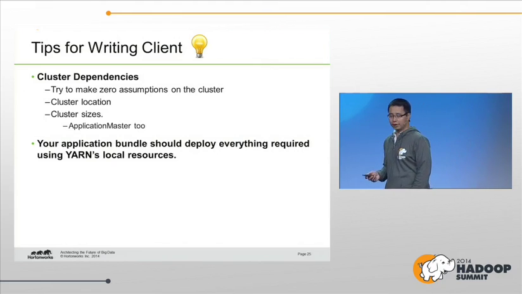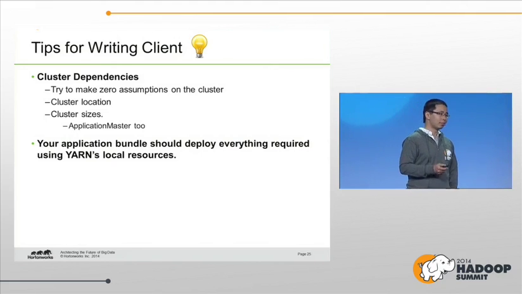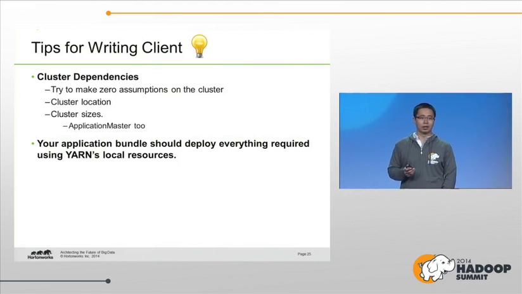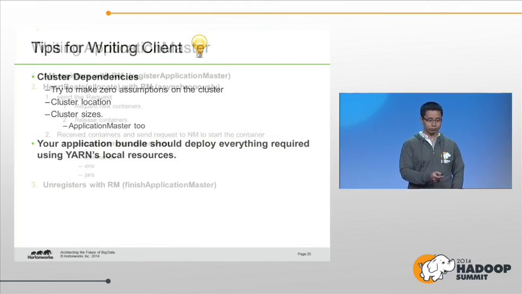And the second thing I would like to mention here is that the YARN cluster may not have installed the libraries that you want to use for your application. So when you submit your application, please make sure you have added all the library dependencies into the application submission context and submit it to the resource manager.